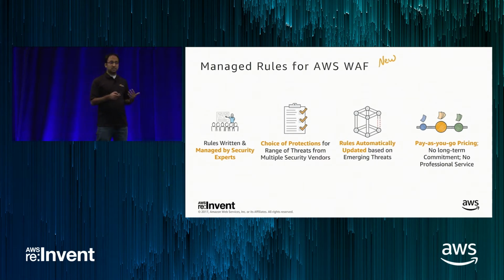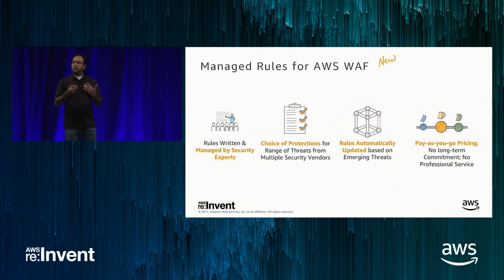And all these rules that you subscribe to are automatically kept updated by security vendors as and when they find new vulnerabilities. So you don't have to keep yourself up to date about new threats. And of course, as are other AWS services, managed rules are also pay as you go, and you are charged on an hourly basis for what you use.